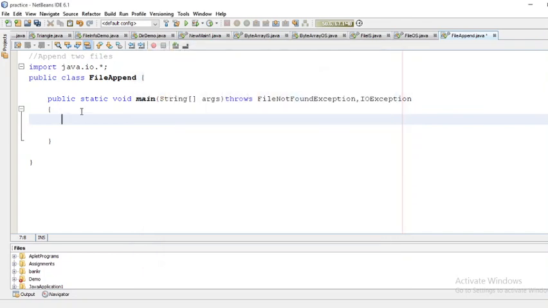We will append. For that, I am going to create an object of FileOutputStream class. FileOutputStream fos, my object name, equals new FileOutputStream.